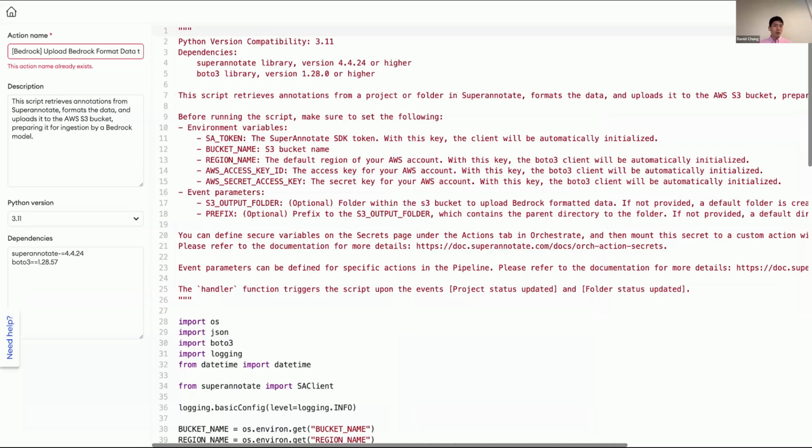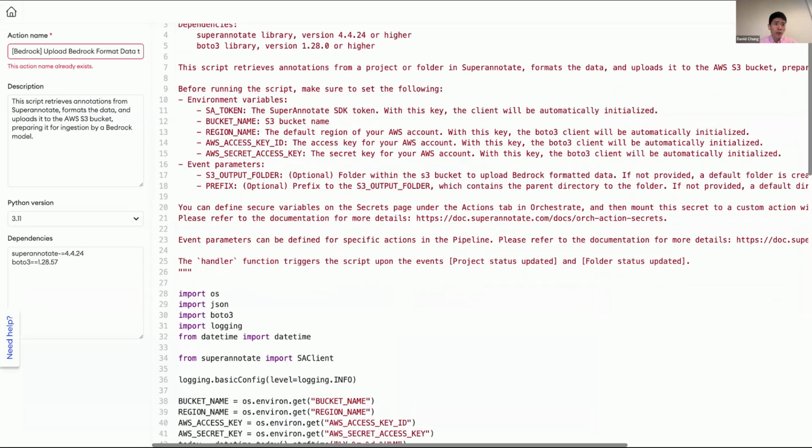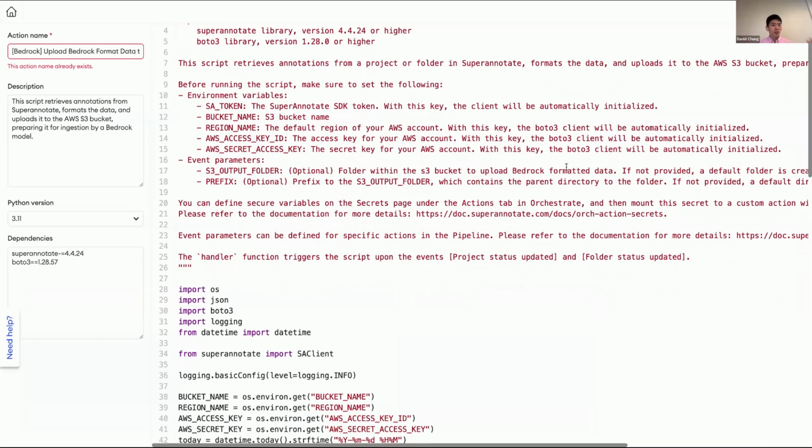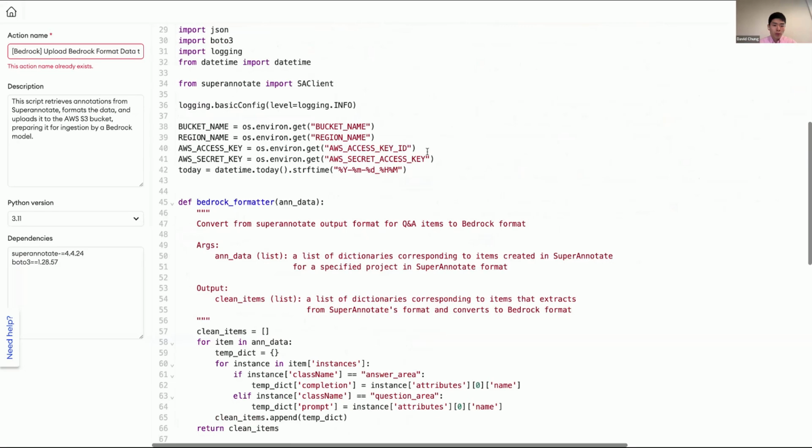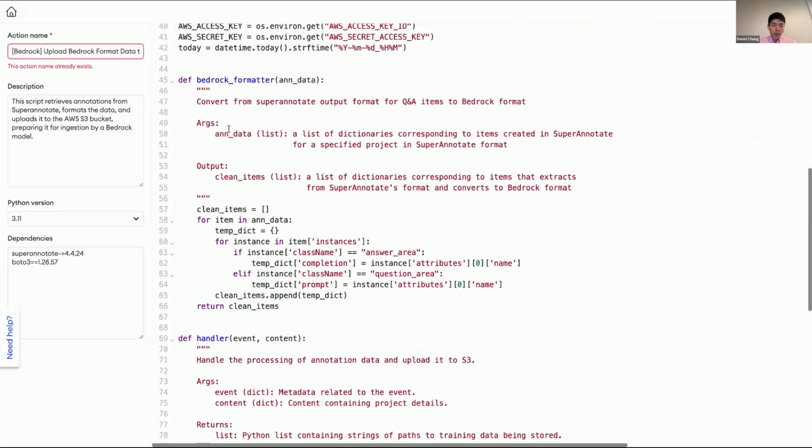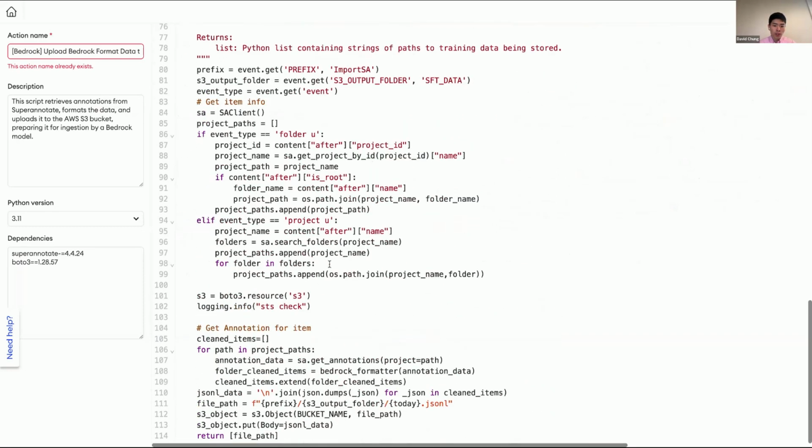To show an example, if I click one of these actions, I'm directed to an action that does exactly what I described, uploading the Bedrock format data to S3. And if I just look over it, you can see that it's written as a containerized Python script with the necessary packages and the Python version on the left here. And just going over very, very quickly, I'm formatting the annotations on our platform into the Bedrock format. And then afterwards, I call S3 with Boto3, and then I combine the JSONs that I've created into a JSON file that it can use. All right, so I'm going to get out of this screen.